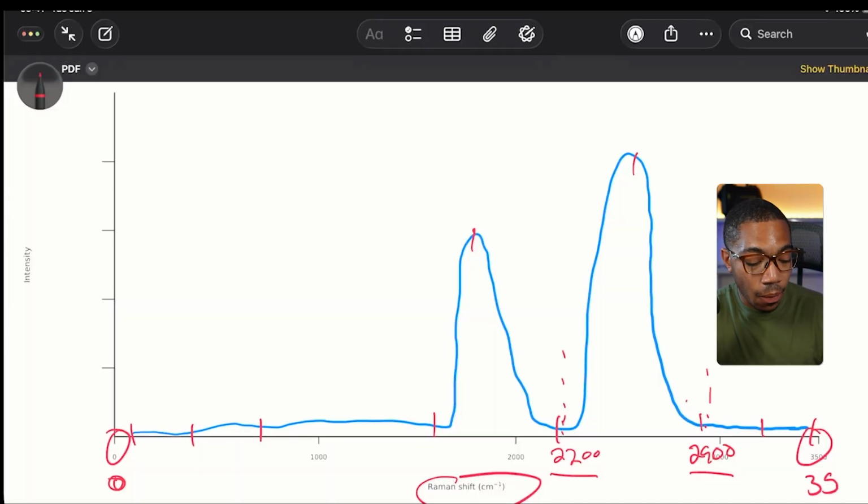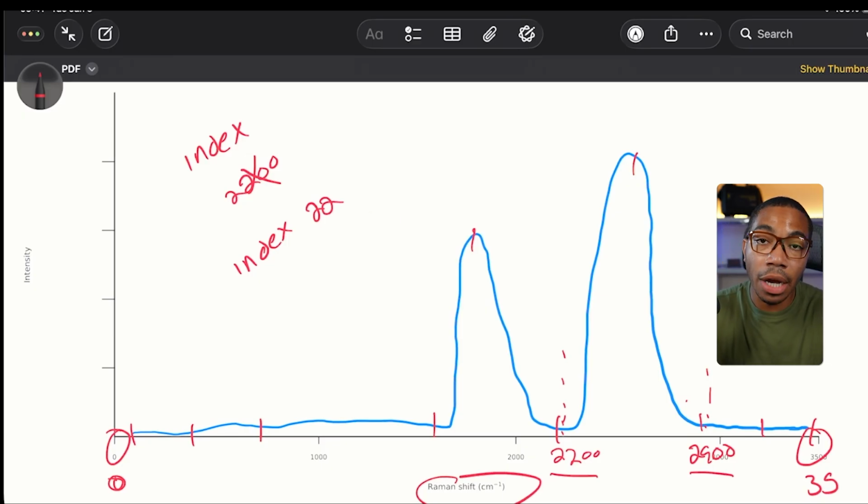So for instance, let's say I wanted this and my data table does not have 2200 or 2900 spots, we could get an index error. So that is one option. We have an index error because 2200 does not exist. Or let's say we are aware of the indexing and we want to choose an index value of 22. Let's just say there's a 100 to 1 change in our value, but then we plot it and it still looks weird. Let's say it's now compressed between, we have our figure here. So this still doesn't quite match. We try to put this back on a chemistry axis.